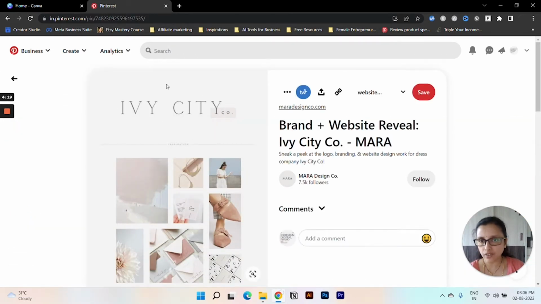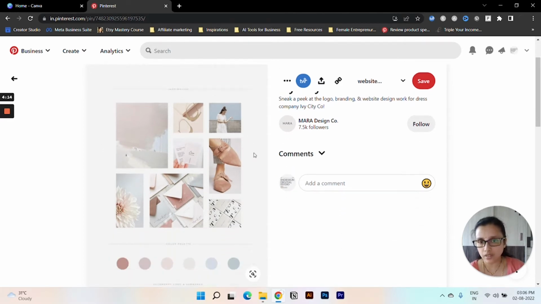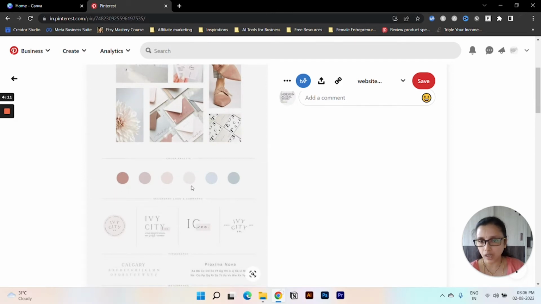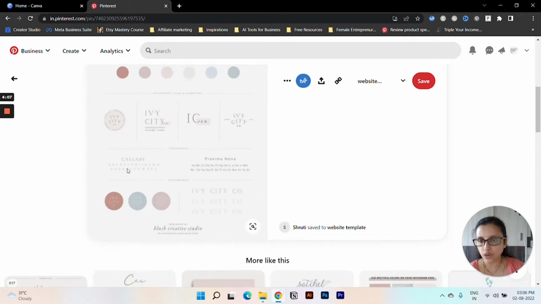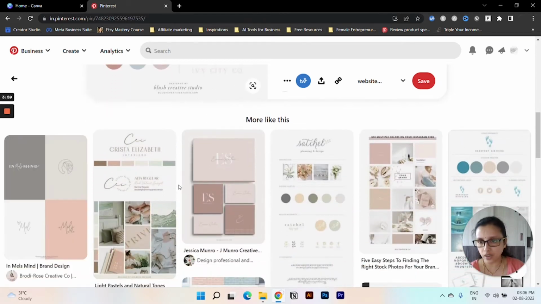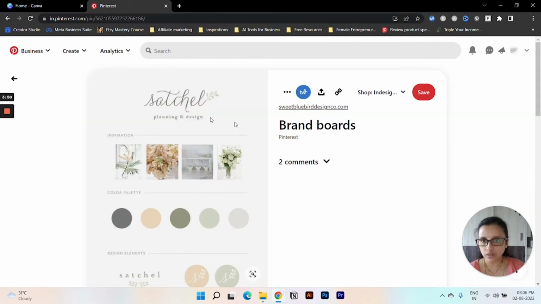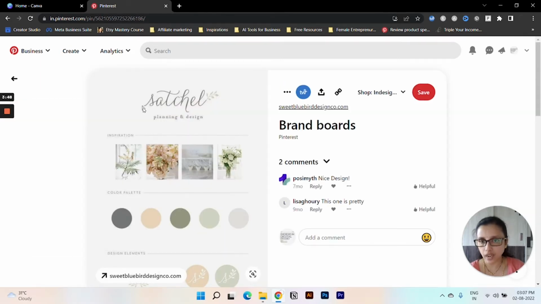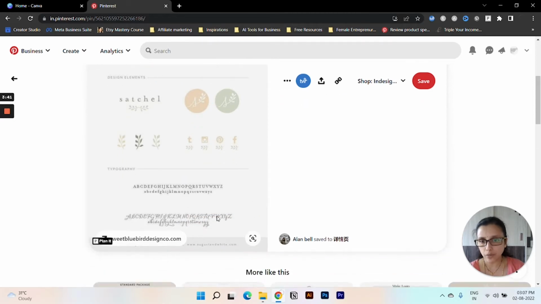Here you can see they have included their logo, their stock elements, the color palette and the logo variations, their typography and some watermarks. Below also you can find many other brand boards. Let's open this one. See here we have our logo, stock images, color palette, and they have included some design elements over here and typography.